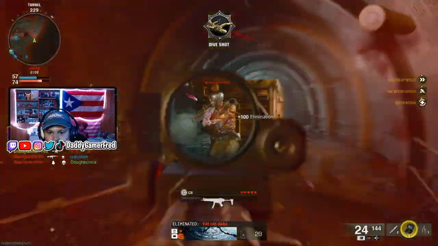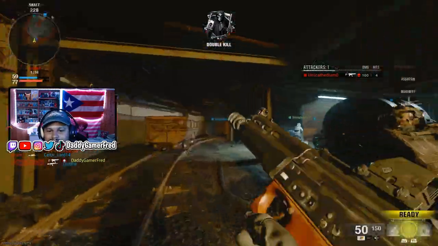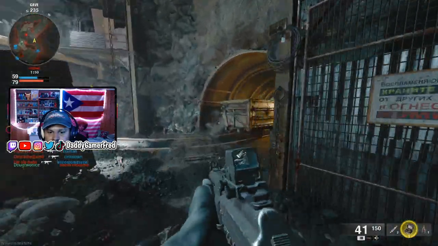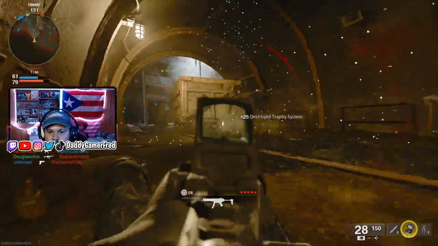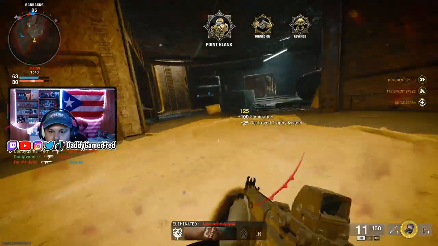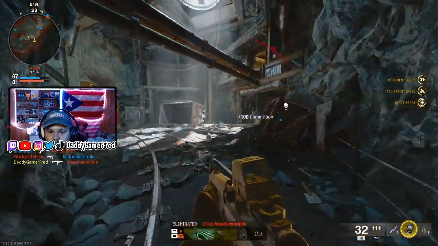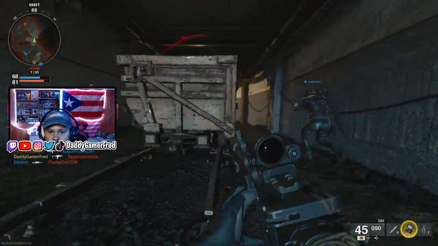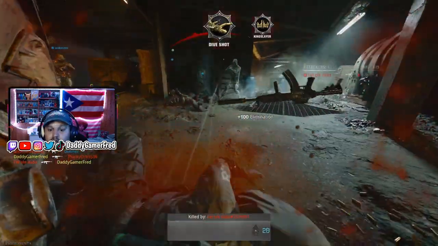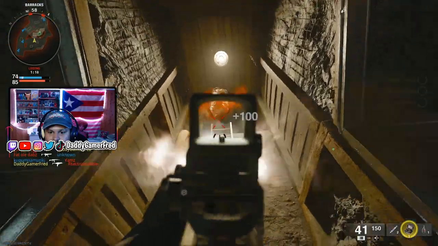Got him. That shit blew up fast as fuck. Oh my god, it was another one. No, give my gun back. The fuck was that? Tally one. I see you. Oh shit, I thought that was my team, bro. Over here diving and shit. Got him.